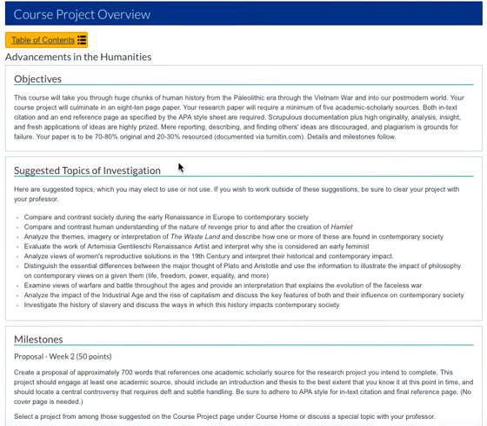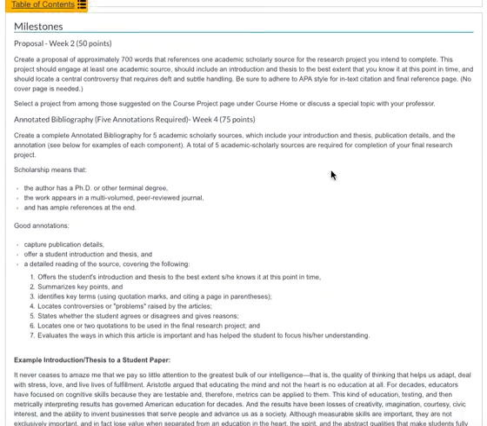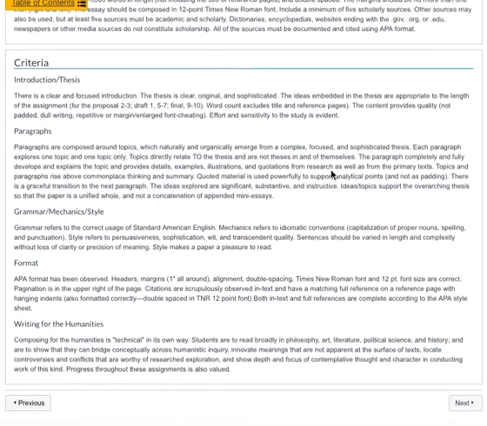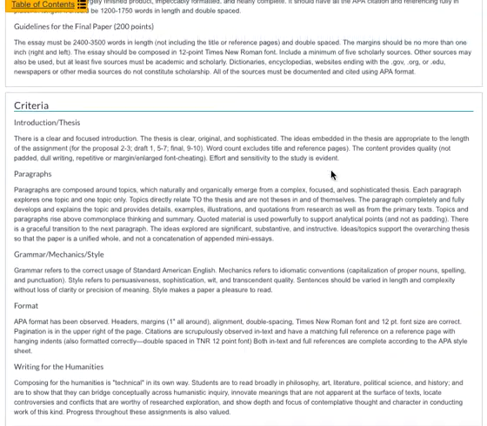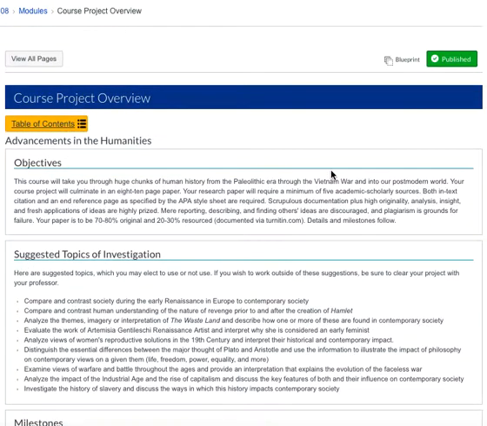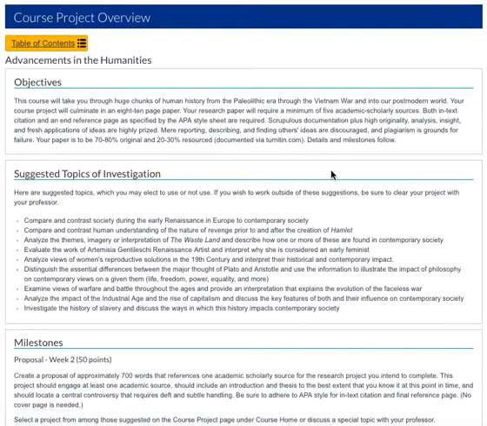Once you click on Course Project Overview, you will come to this page here, which has a lot of information, and it can be quite confusing. Think of the project, though, as something you're going to build brick by brick until we get to the end of the course and you write a full project, essay, research paper.